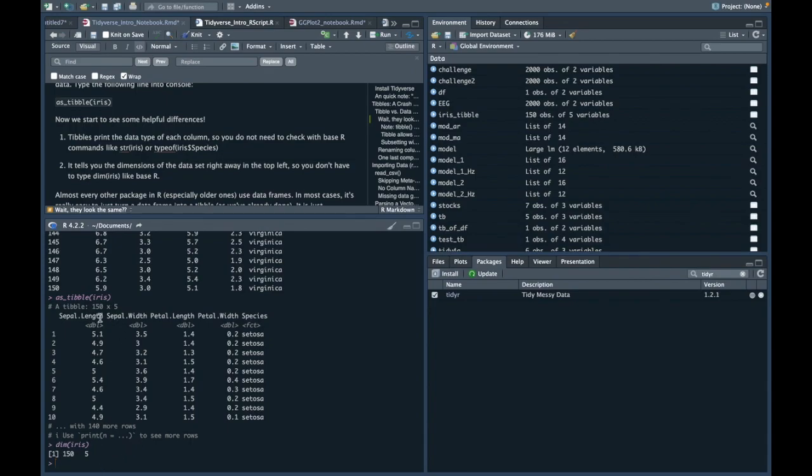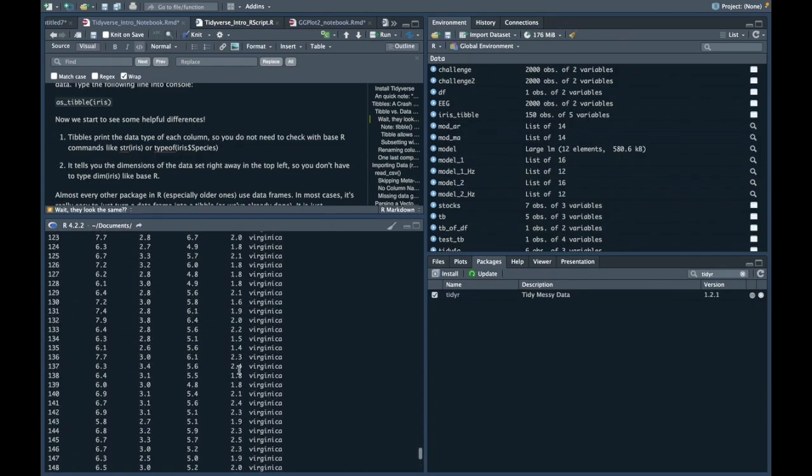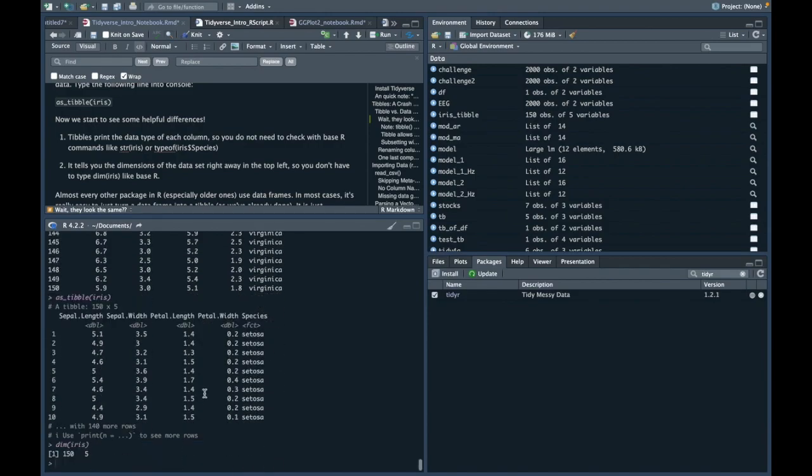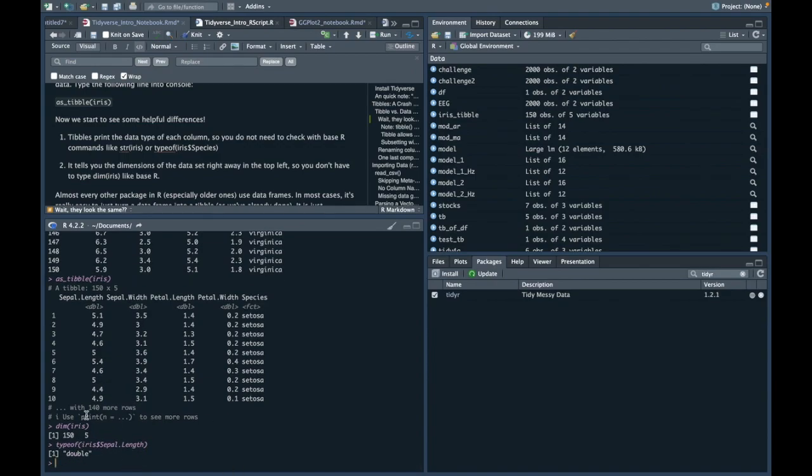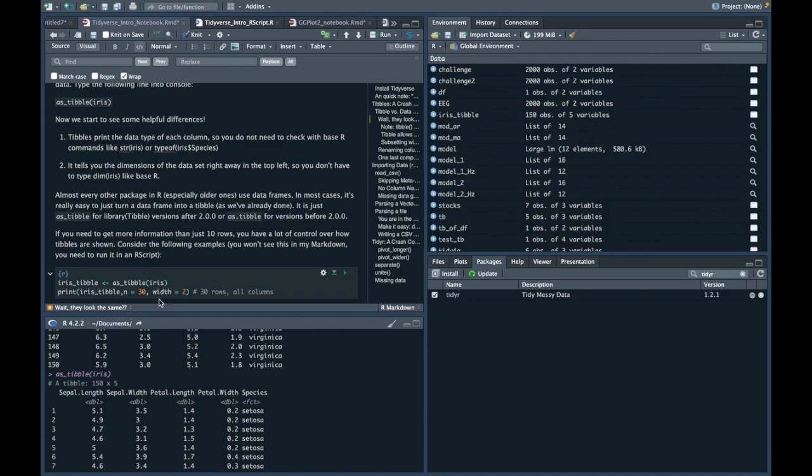But we don't have to guess. It'll just show us right at the top. And that's nice because if we go up here, there's nothing differentiating a number from a text in a data frame. So even though they are different, they appear to us to be unique. And so if we wanted to figure out the data type of the first column, we would need to type iris, $, and then the actual name of the column and hit enter, and then it will tell us that it's a double. So it just saves us a couple of keystrokes basically and doesn't require us to keep that in our head as we go along.